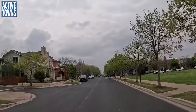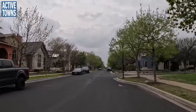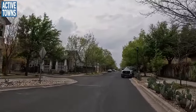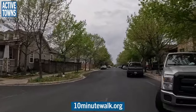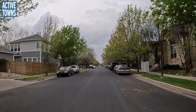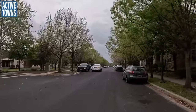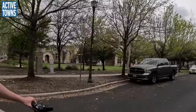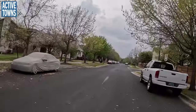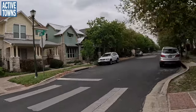Pretty much everybody is within a three-minute walk of a playground, open space, and a trail. The national goal is everybody's within a 10-minute walk of a park. The 3-3-300 concept means three trees in the view from where you live, 30 square meters of greenery on your street, and you're no more than 300 meters from a park. In Haarlem some areas almost feel like a little pocket park - an odd-shaped thing that's quite nice. I'd take a small pocket park right next to my house any day over a large one I have to walk far to reach.